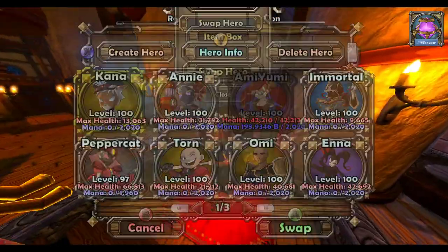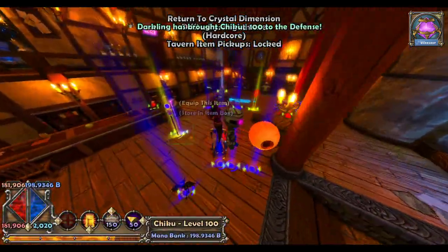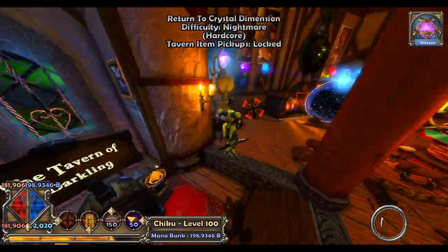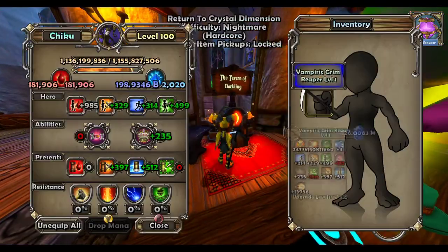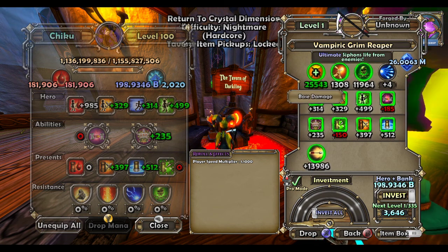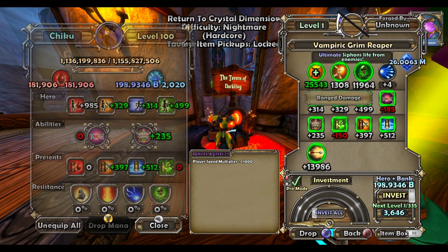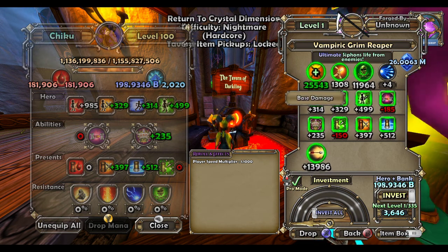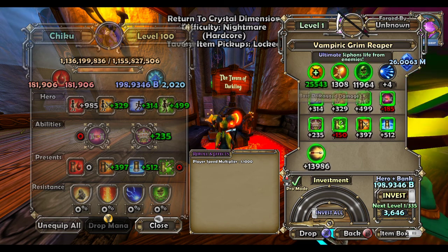Other weapons, let's switch heroes for this. Okay, so this is a monk weapon, it has range and close combat. Grim Reapers are unique in that they siphon life from enemies. And they're good for pretty much either one of these, the close range or the ranged. But I like being ranged monk, so I typically just go for range.